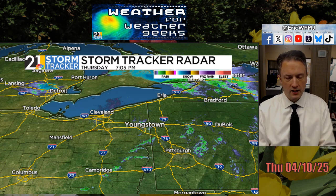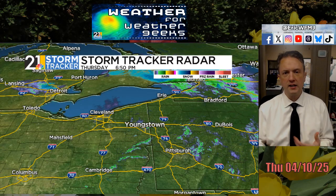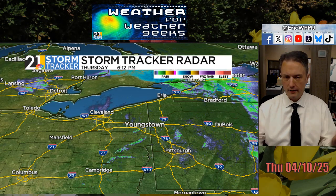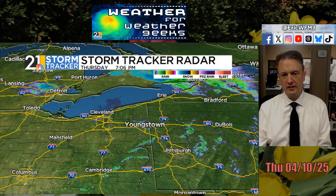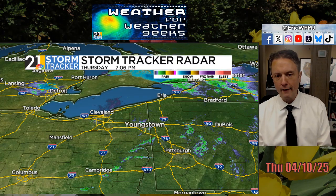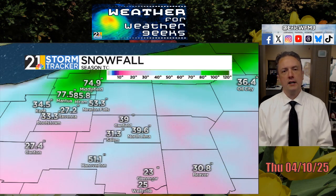I expect we'll see a lack of drought issues this spring season — precipitation should be plentiful enough. Speaking of precipitation, it's not a lot on the radar, but there are a couple of showers and a little mist and drizzle out there. If you're out and about this Thursday evening, you'll have to flip on the wipers occasionally, and visibility is lower than average, though we don't have a lot of true fog out there right now.